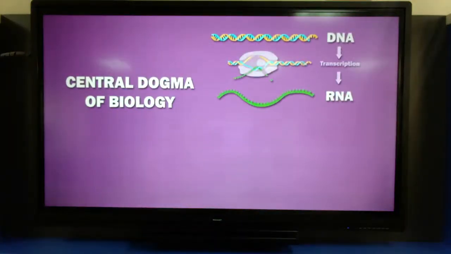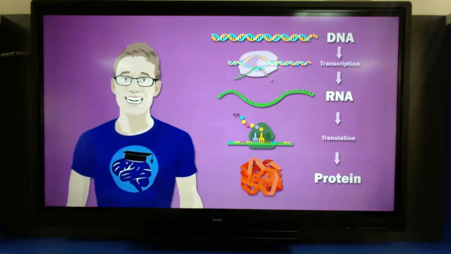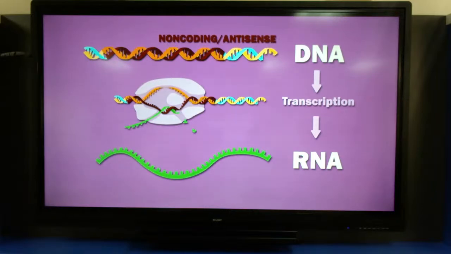Going back to the central dogma of biology, DNA gets transcribed into RNA, which then gets translated into protein. However, not all sequences of DNA are actually meant to be transcribed into useful RNA sequences. Those sequences of DNA which are actually meant as a template for transcription of RNA, which then gets translated into functional proteins, are called non-coding or antisense sequences. The DNA which is complementary to an antisense sequence is termed a coding or sense sequence.